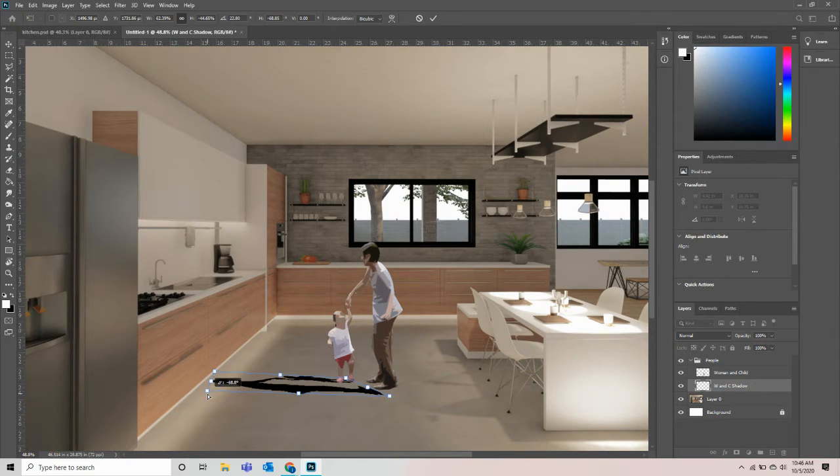So let's do, there's a few things you can do to sort of make shadows look a bit better than they actually are. I'll show you a few of the tricks that I use. So if we just go like that, that looks pretty good for now.